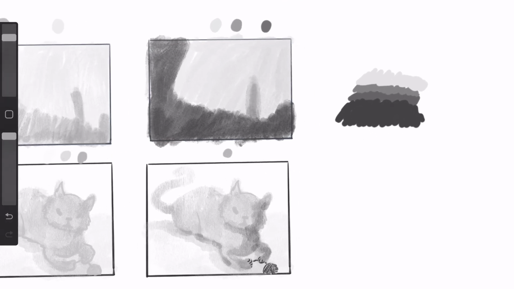these same values are in play, right? They're still there for the cat, for the body of the cat, but I darkened up this side of his face a little bit, kind of made that a little bit darker. But crucially, I brought in this very dark color right here. So here on his paws and on the ball, I shaded that in very dark.